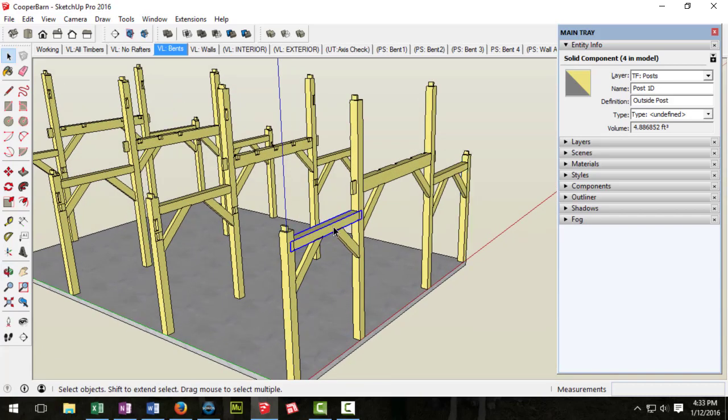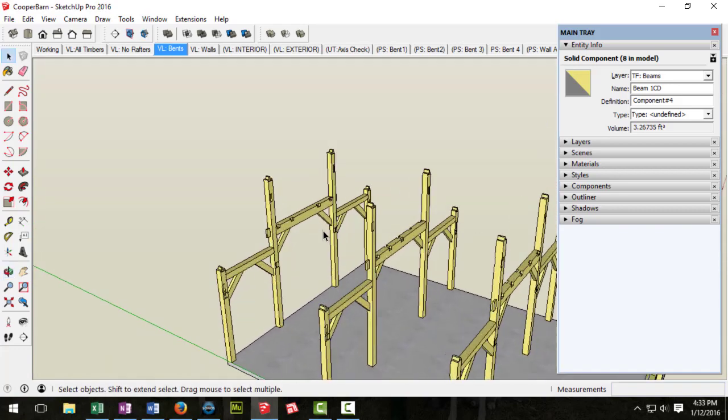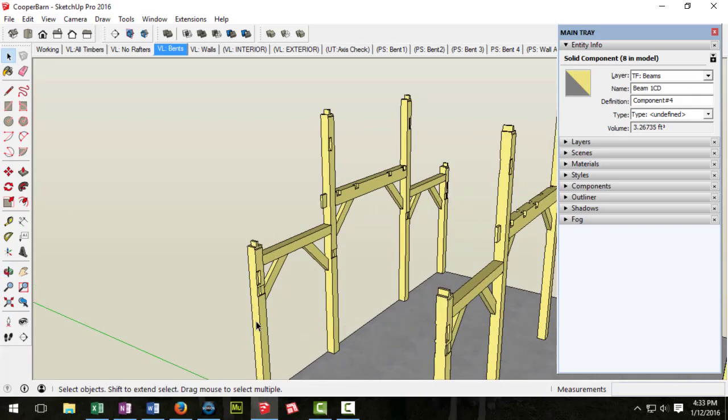Now, beams are a little different. These three beams are also in bent 1, so they'll all start with a 1, but then they have two letters after them, meaning that they're spanning from one wall to another. So this first beam spans from wall A to B, so I refer to it as beam 1AB. This middle tie beam is 1BC, and this outer beam is 1CD. So, using that example, if we move to the fourth bent right here, this should be post 4A. This should be beam 4BC. This should be post 4D.